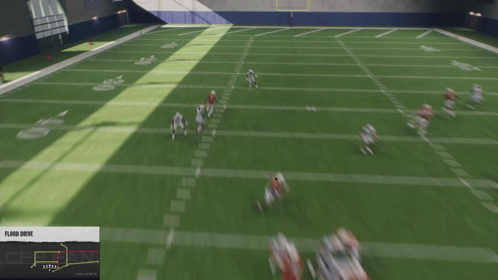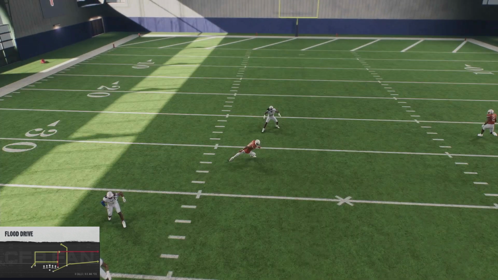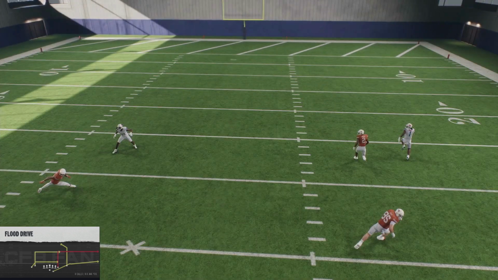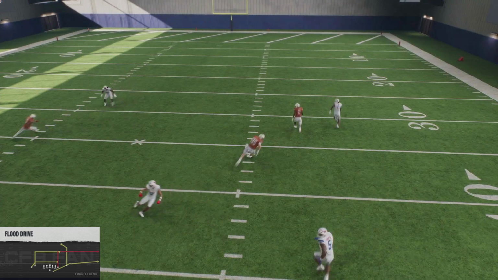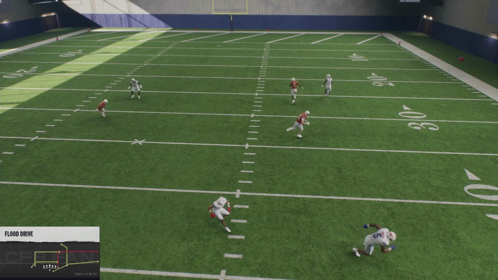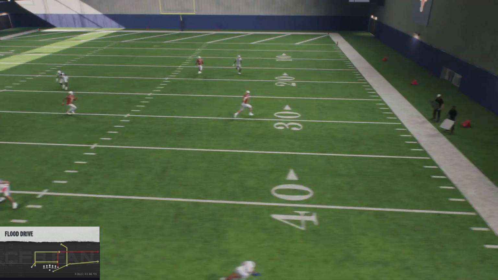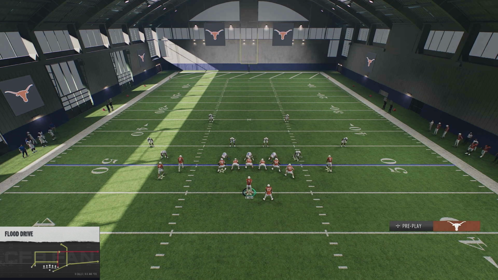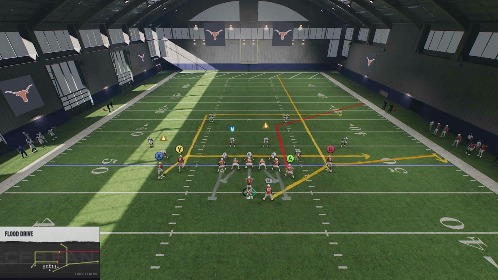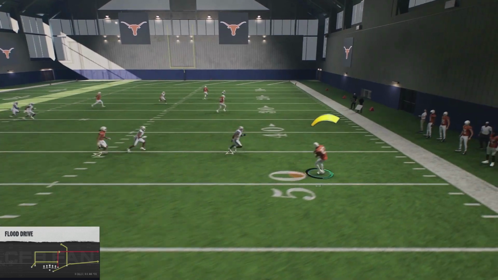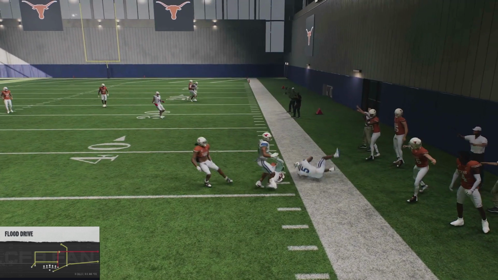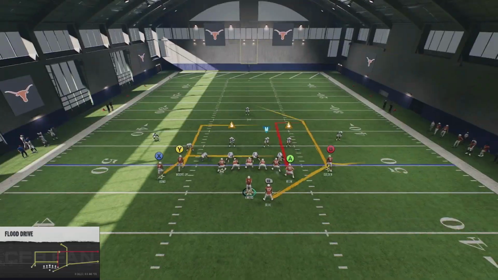We have our deep in route. He's in this nice little soft spot. The safety can't play that because he's got to respect deep routes as well. And then you have this tight end who's getting wide open in this soft spot. So, all right: streak our outside receiver, tight end on a corner route, stem him up once, wide receiver, stem him up once. Running back's open for a nice quick gain. Terrible throw animation, we still get 5 yards.